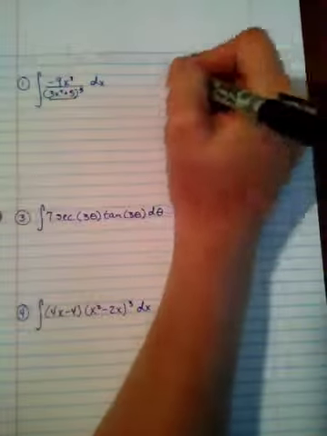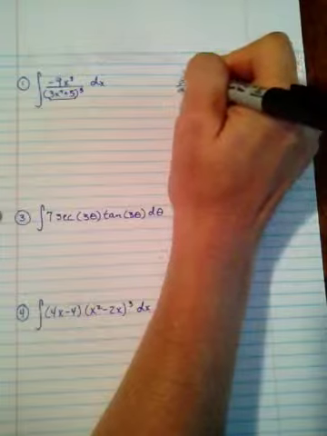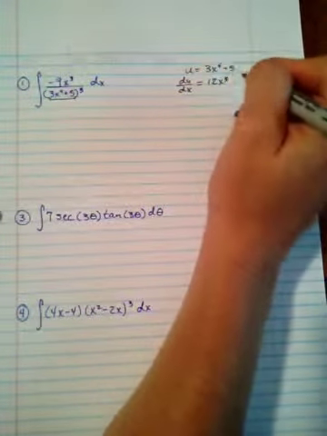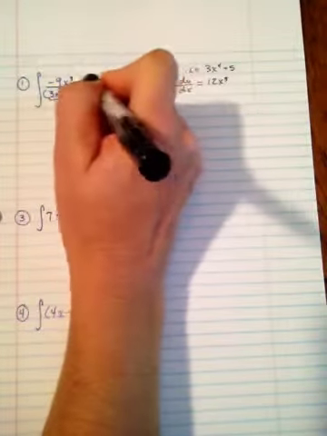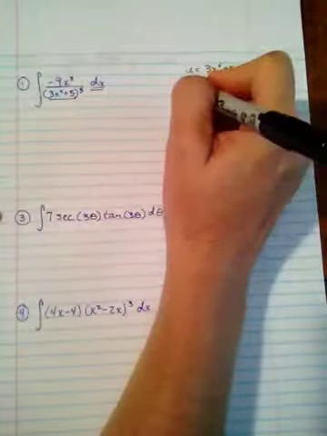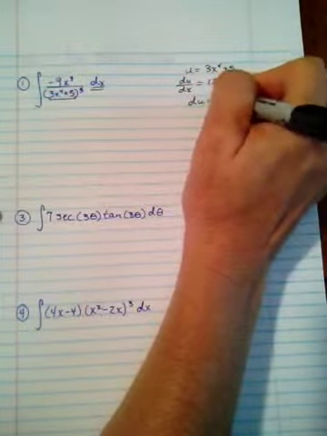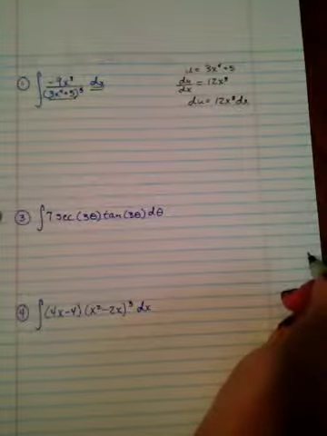Well, just to show you what this looks like in a problem, du dx, the derivative of u with respect to x, is 12x to the third. The derivative of 5 is 0. But I don't need a du dx. If you look over here, I have this dx sitting here. I'm going to take this dx and move it. So du equals 12x to the third dx. Okay, I'm ready to substitute.